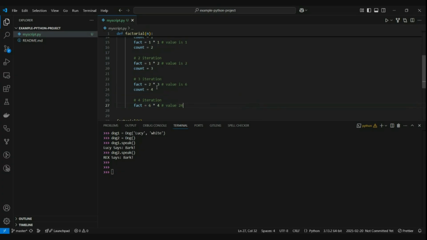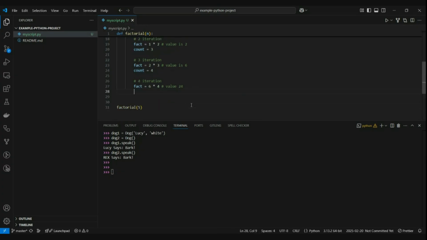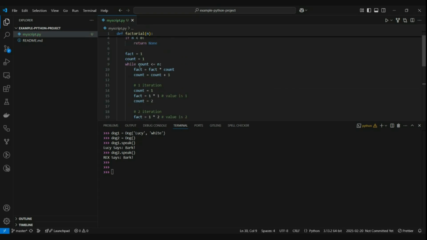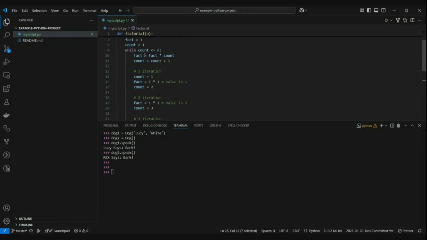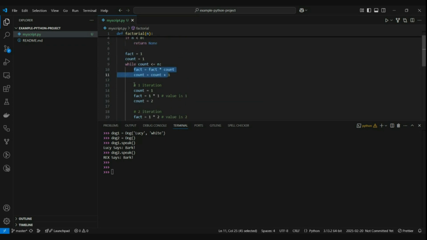Like this, it continues till the count becomes 5. Now this count becomes 5. And why have we put the condition as less than or equal to? Even when the count is 5, it will run one more time. This will be the last time it runs this loop.